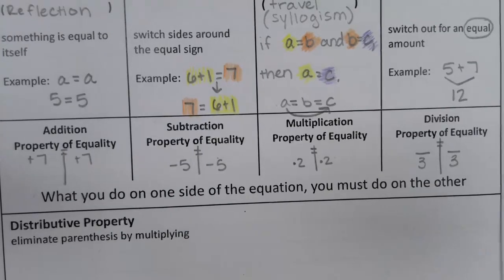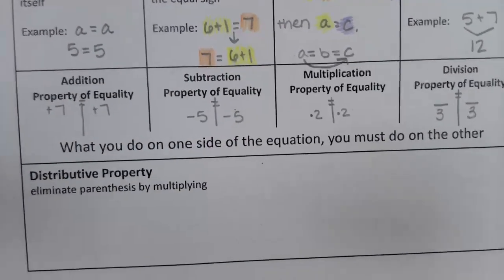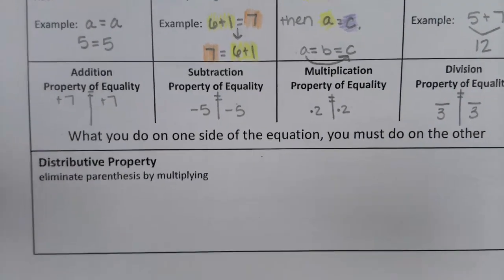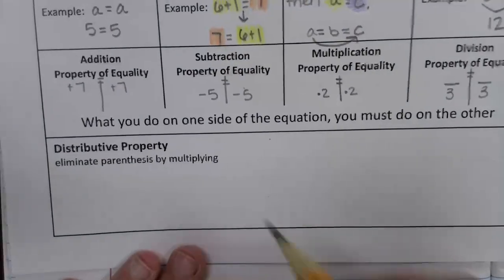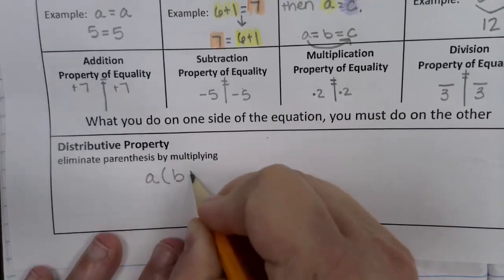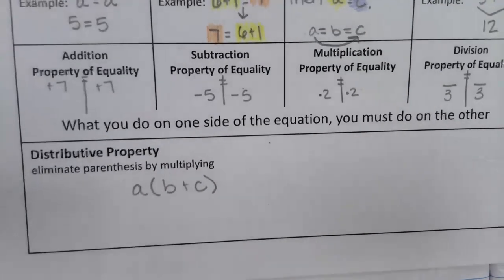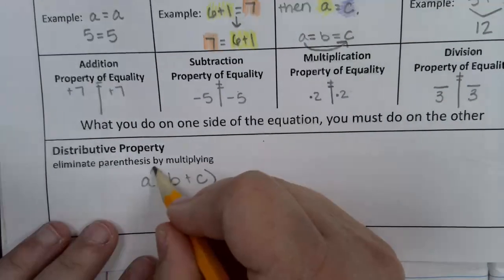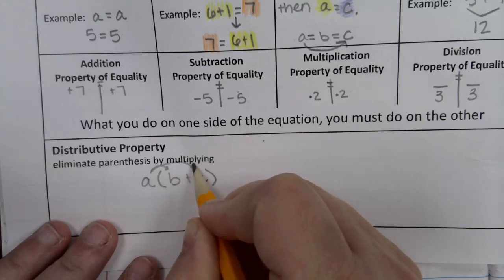Okay, last one. Distributive property. What does distributive property tell us? Times whatever is in front of the parentheses. Good. Whatever is in front of it, we multiply by each part on the inside. So in letters, if we just do this algebraically, we would say A, parenthesis B plus C. And we would take that A on the outside and go pew, pew.